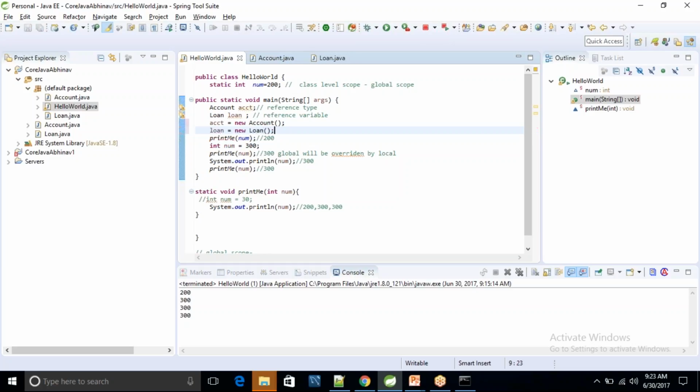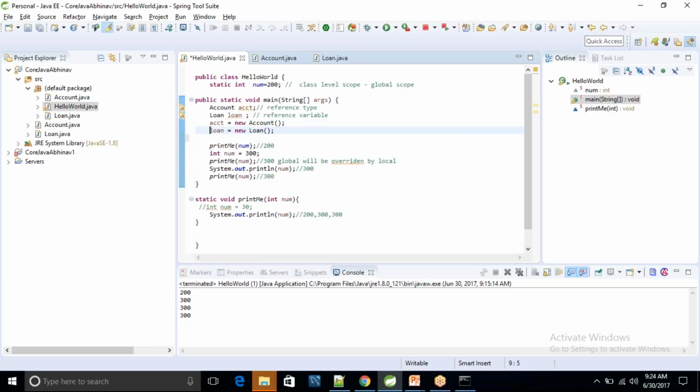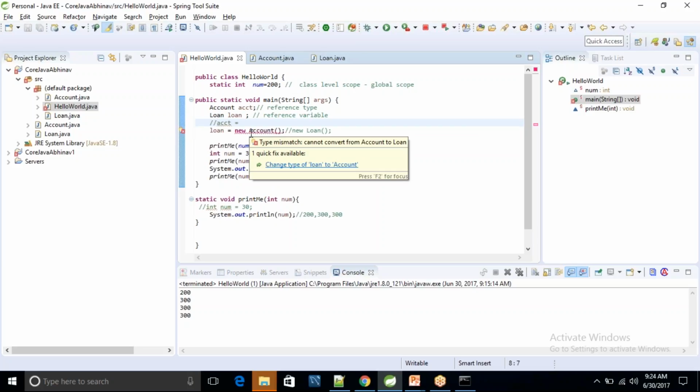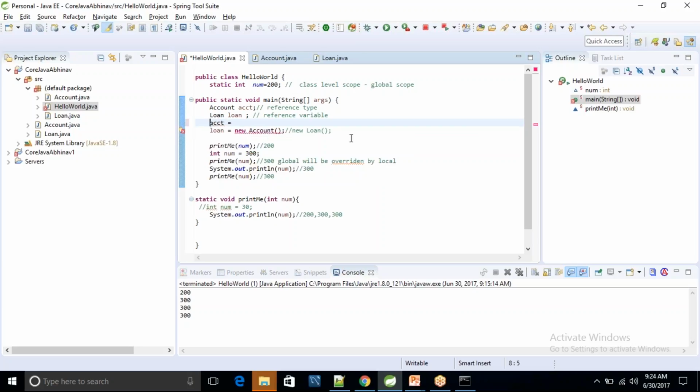So we just created an object for both Account and Loan, right? When you want to store that particular object, you need that particular reference. So account will be stored with the account reference, loan will be stored in the loan reference.